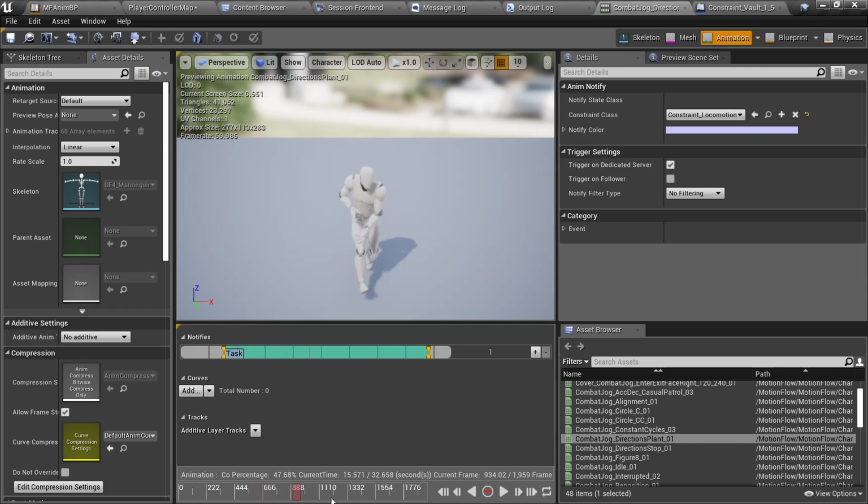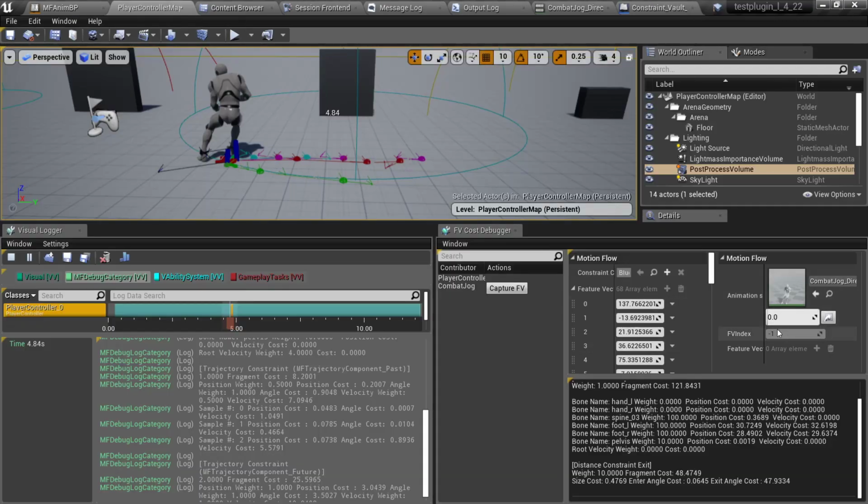So what you can do is place your time cursor anywhere within this task region. Let's say we wanted to pick this turn that the character did right over here. You can copy this time, 81955, and enter it over here, or you can just press that button and it should grab that time.